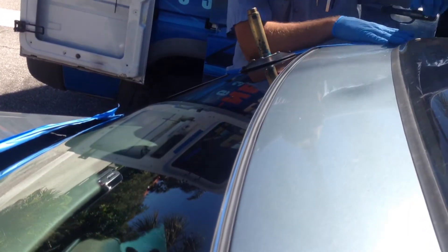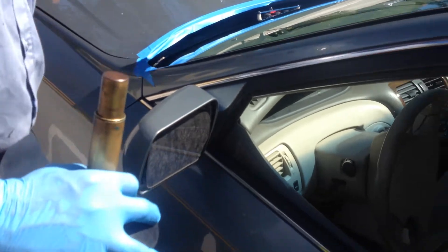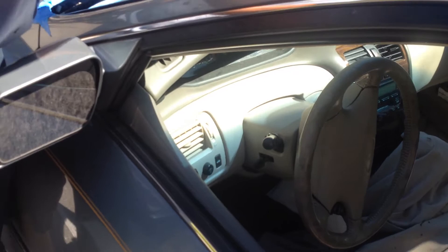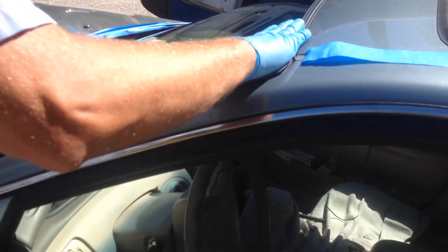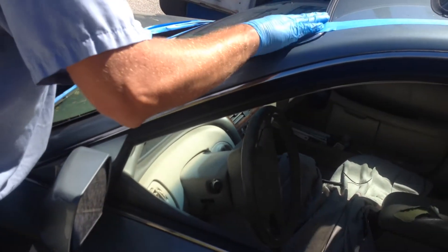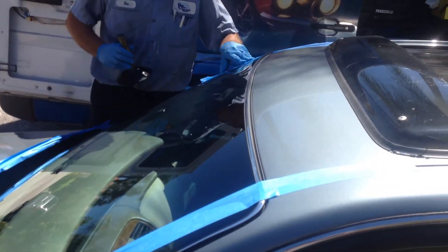How many times have you had a Toyota windshield with this type of molding push against the windshield while you're trying to get it centered? It's not going to happen because your Rolodec tool is keeping the glass from slipping until you get it placed. You can still move it around a little bit if you need to — just pick it up and move it where you want it. Get your other top corner placed. The molding is nice and even, uniform. It hasn't been pulled off anywhere. It's nice and centered.